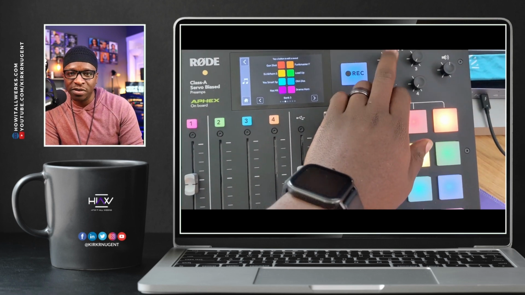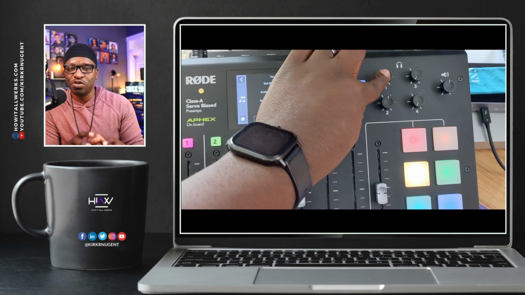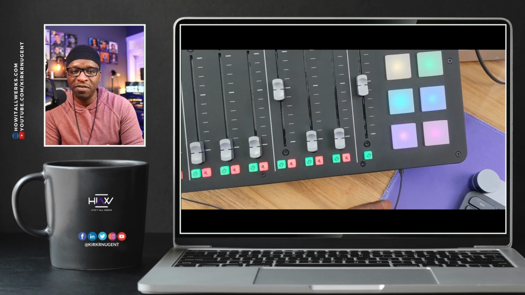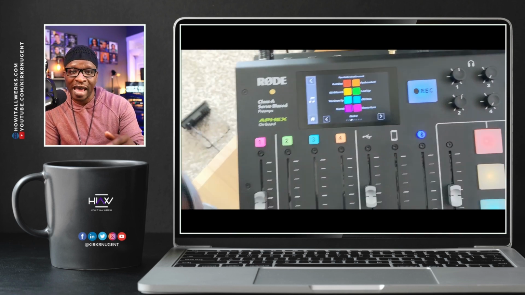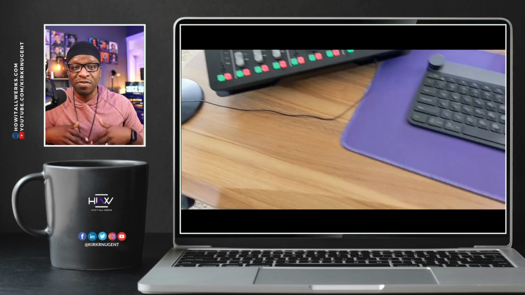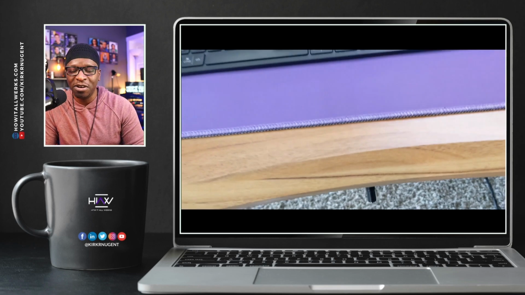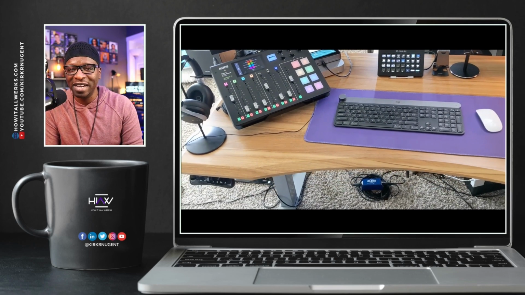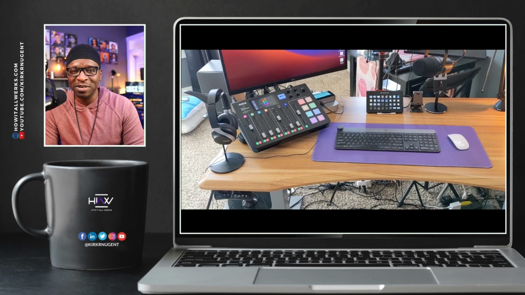But in terms of monitoring it, this knob that I'm touching now also controls both the headphones that I have plugged into the front, which is the Ionic 40s, and it also controls the headphones I have plugged into the back, and that comes around the desk underneath in front of me. That's where I plug in my wired headphones that are almost invisible, right? So that's where I plug that in. And essentially that is my audio setup.